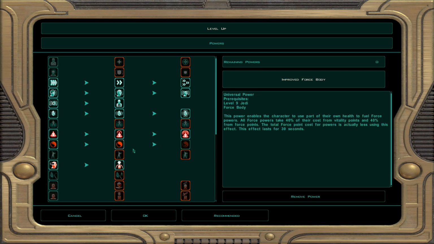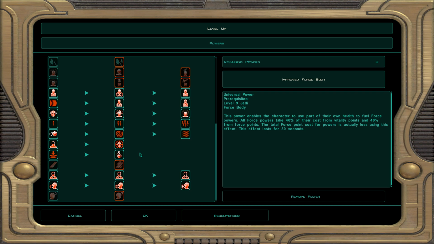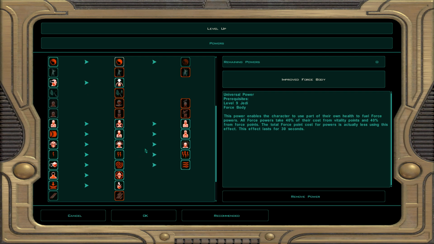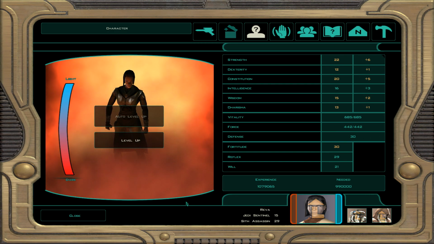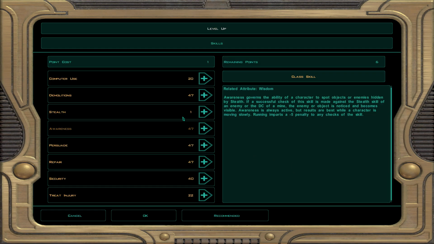Now we'll get Improved Force Body. The penalty gets dropped down to minus 40% vitality points and force points when you use this. Same as before for potency and deadliness when you use a force power after it. And that's about it for this level. Now we'll get our Sith Assassin to 30. That is character level 45. So let's go ahead and do that.